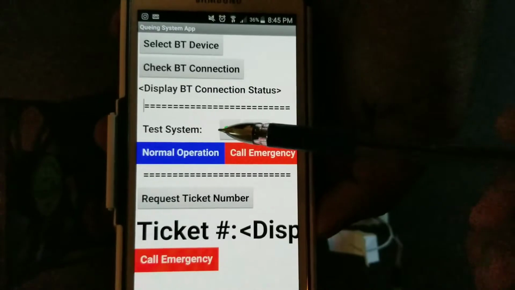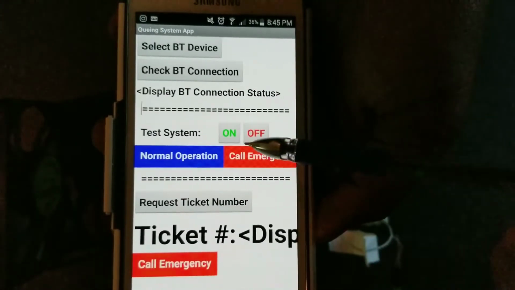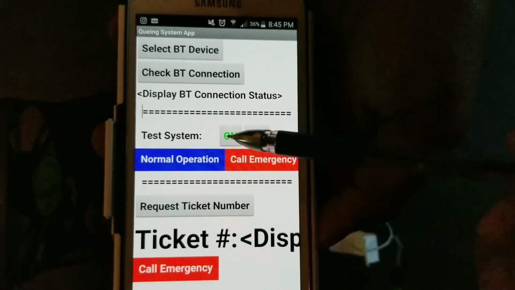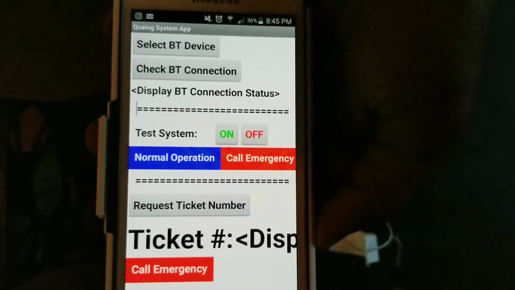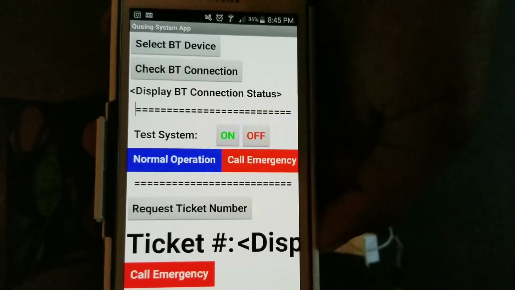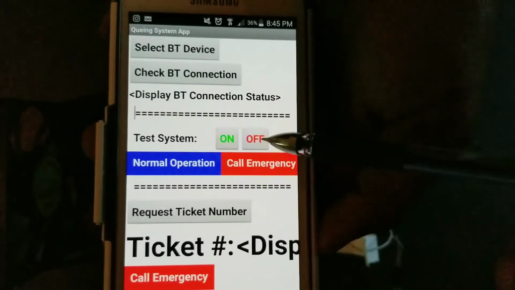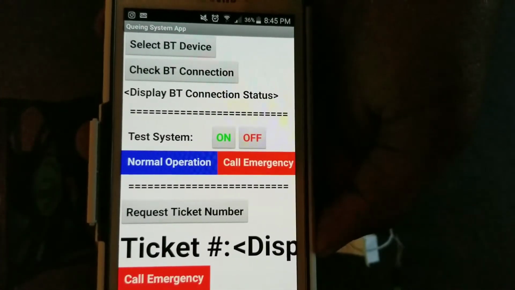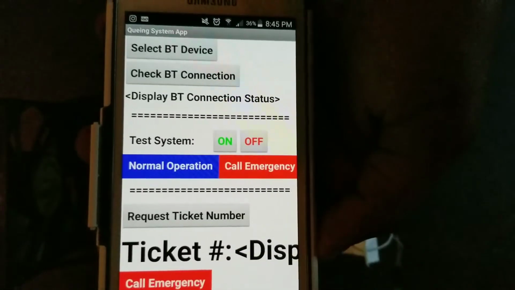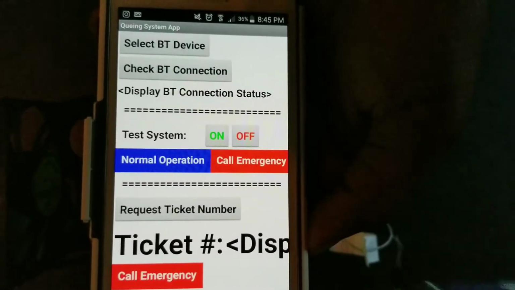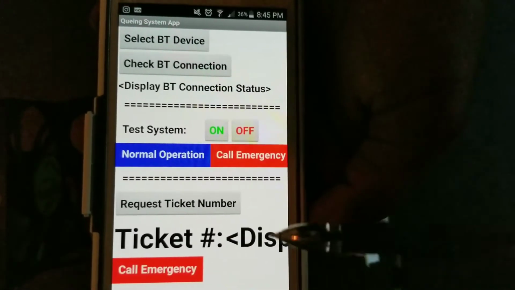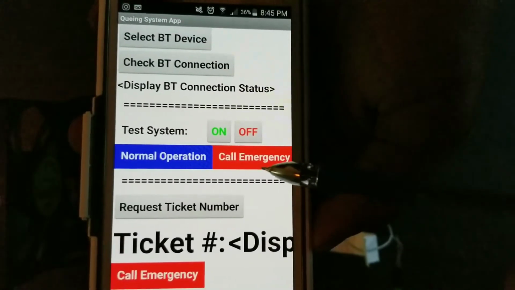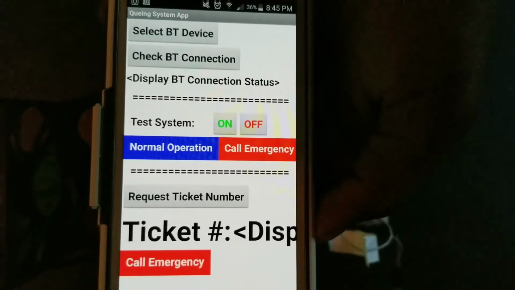In the administrative section, we can test if the system is working, such as the LEDs, DC motor, and the fan, or we can turn them off as well. Also, we can go to normal operation, so the customer can use the app to communicate with the system. The administrator is also allowed to call emergency in case of emergency.